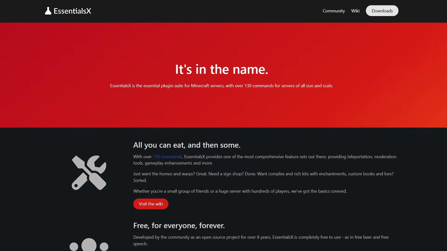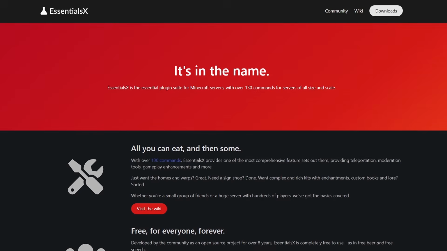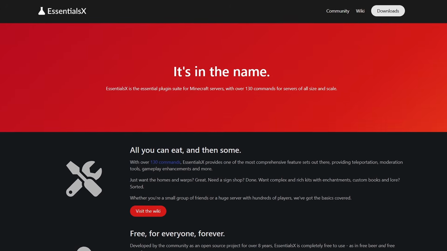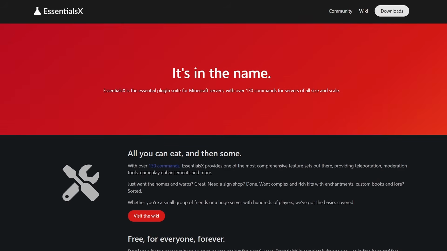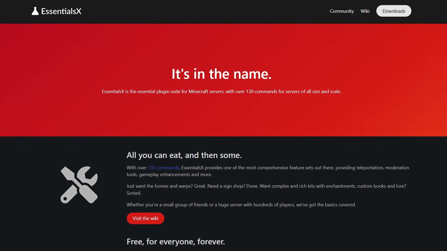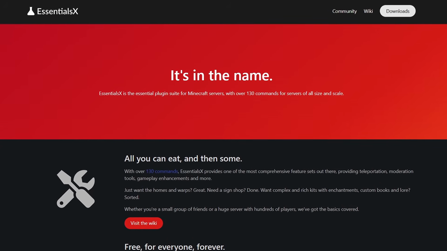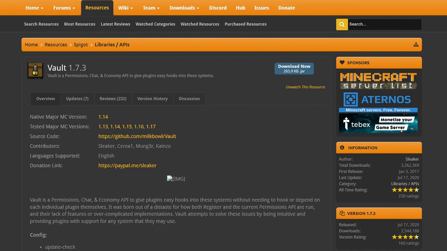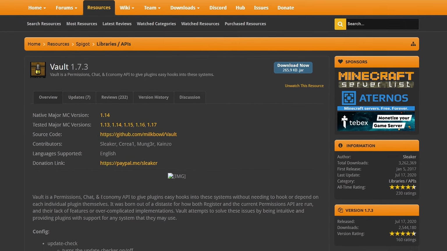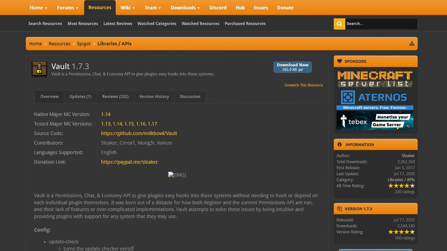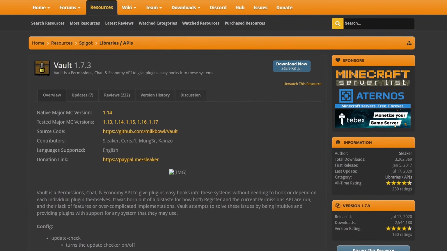Essentials X adds a whole bunch of commands to your game, which makes doing things just a lot more convenient. For example, it allows you to do things like setting a home by typing /set_home, and then you can teleport to that location by typing /home. Nothing crazy, but just a very good quality of life feature. It can also, in combination with Vault, add an economy to your server. So in case you want an in-game currency that players can use to buy things from a shop or from an auction, then Essentials X and Vault together can totally do that.